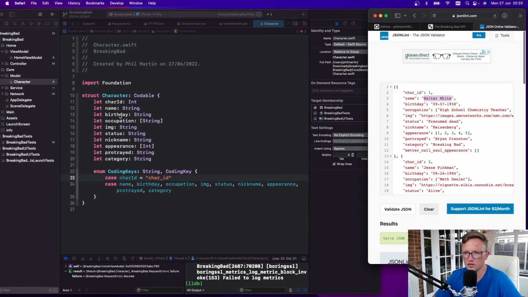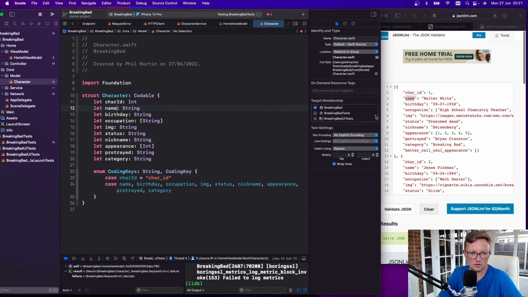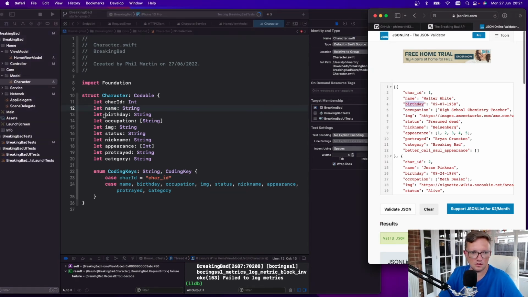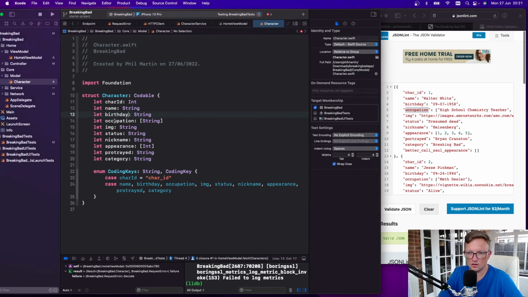Birthday, occupation, image. Are any of these null? I wonder if any of these are null. Optional. Nickname. Appearance. Just copy paste. Status, nickname.